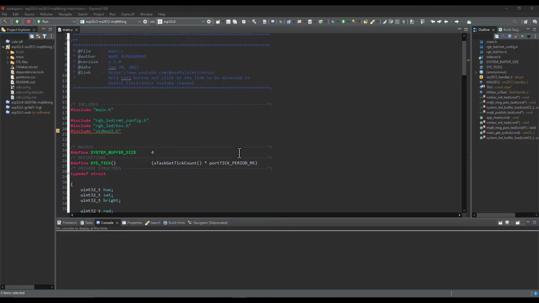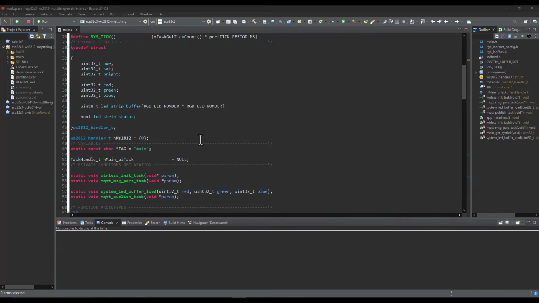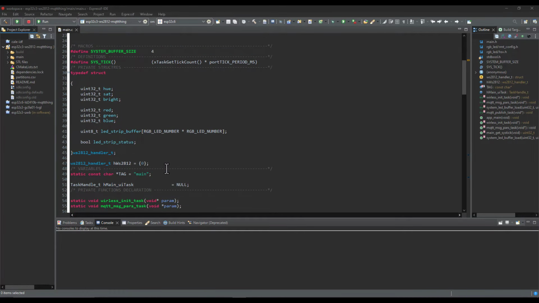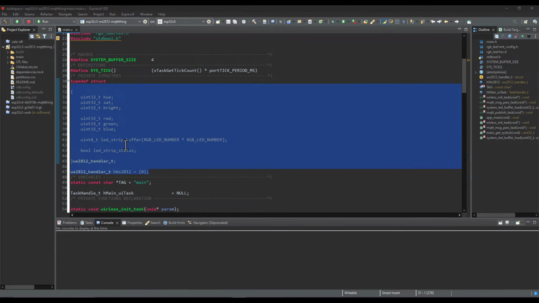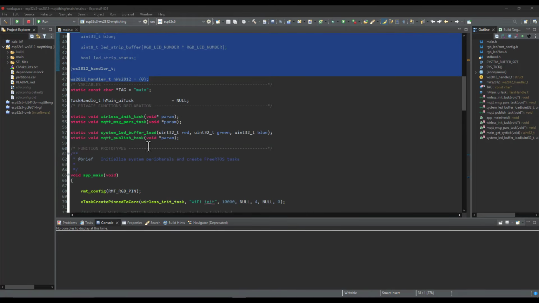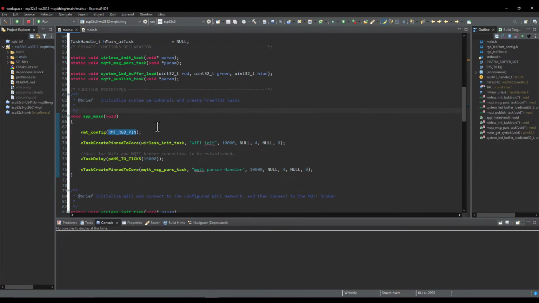Okay, so right now let's have a look at the firmware that's running on the ESP32C3, which is actually driving the WS2812 addressable LED strip. First of all, here I have a handler that's going to carry the data related to the color, brightness, and on/off status of the LED strip. If we go to the main, here we see that the RMT peripheral is being configured with GPIO 4.